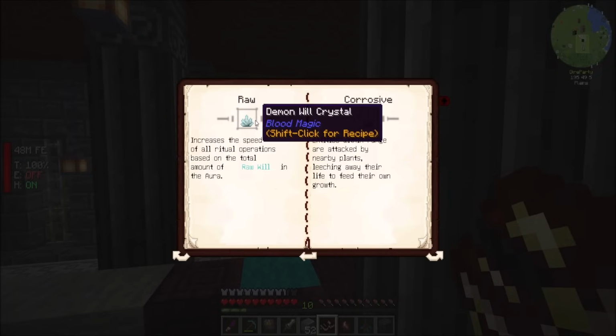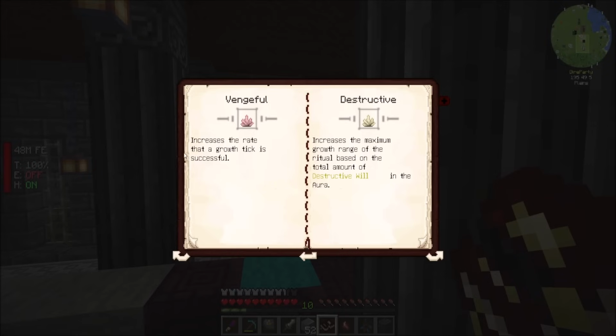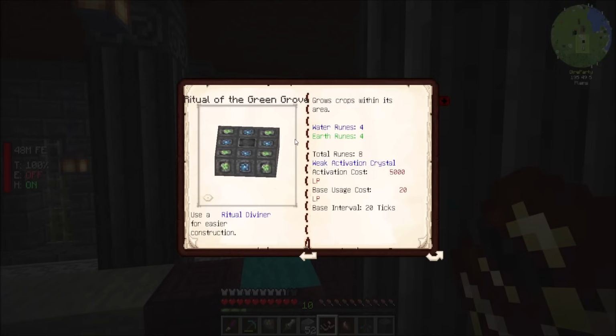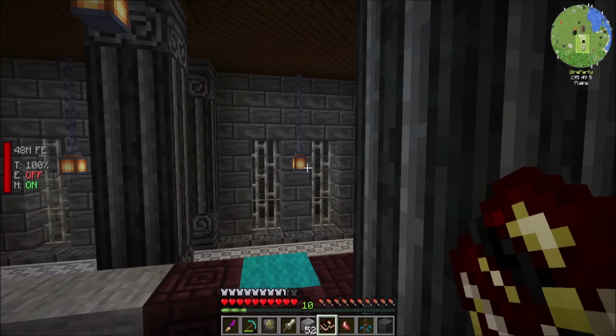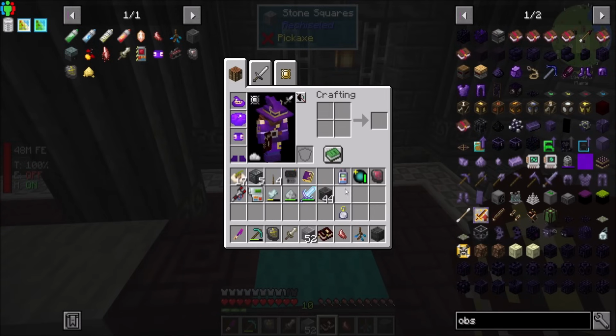You can also, this is where the Demon Will system comes in. This will increase the speed with Raw Will. If you use Corrosive Will, it'll allow entities to be attacked by nearby plants. Vengeful Will. We'll take a look at some of these as we go through. But the long and the short of it is some rituals can be augmented with the will system, which we'll take a look at in the future. But the one I'm looking at right now, the Edge one, does not need that.